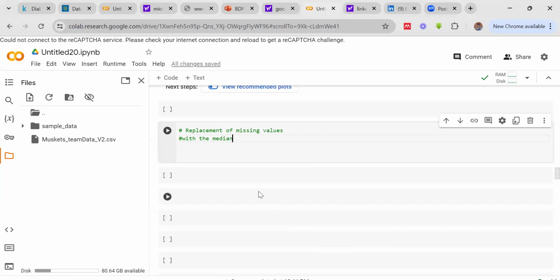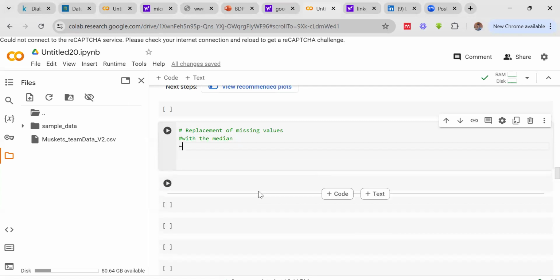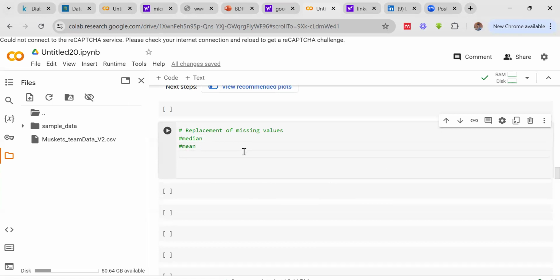Sometimes we can replace with mean. In fact, we can replace with mode, depending.